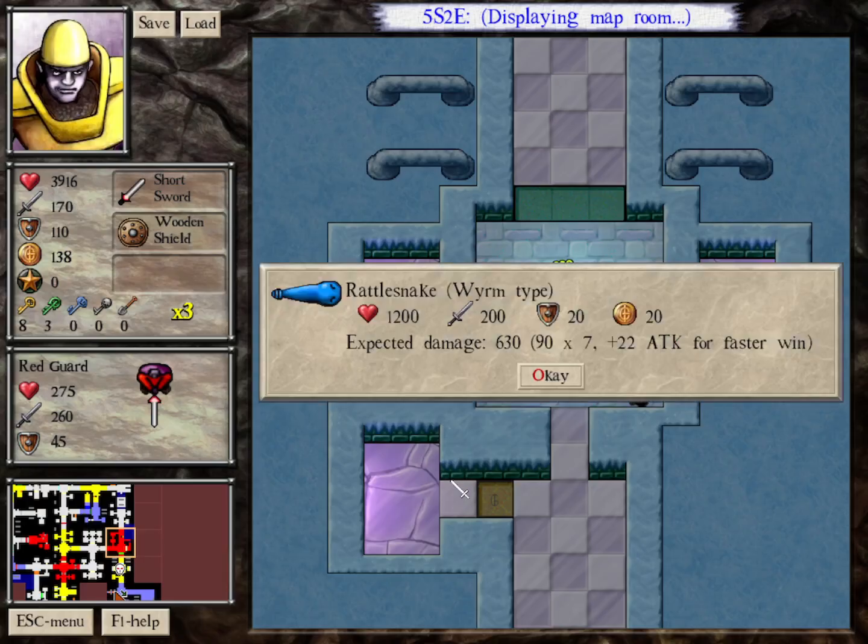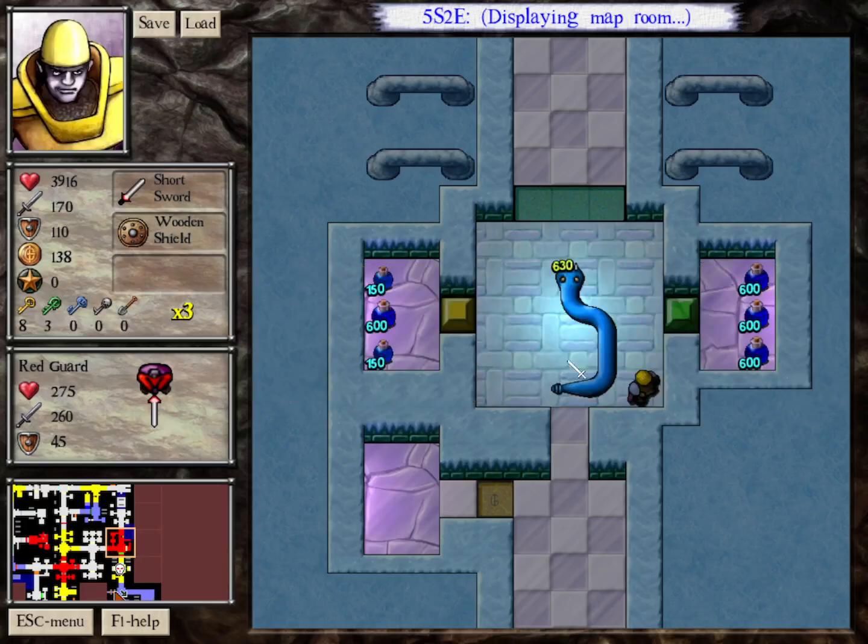Is this an even trade? This is much better than even, isn't it? No, this is slightly worse than even, actually. Yeah, that's right, I looked at this already. Slightly worse than even. So if I'm fighting this rattlesnake, I should first... Okay, before I ever stab any more rattlesnake tail, I should kill all Redguards. Or I should do neither.